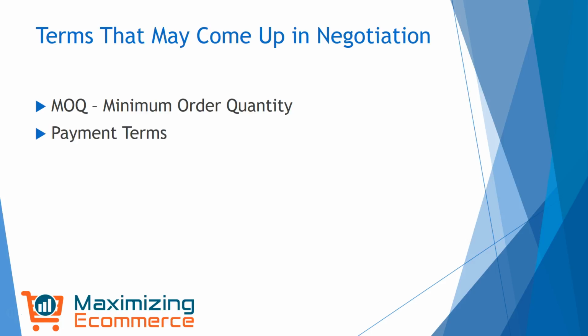Then payment terms. A lot of times you hear people talk about 30-70, so 30% down, 70% when it ships. Especially if you're doing smaller orders with a first time order on a supplier, they're going to want you to pay 100% up front. That's not anything to be alarmed about. I do it all the time. I've, knock on wood, not had any bad luck. It's not that they're trying to steal your money and run. Believe me, they want to work with you and they want a good relationship with you.